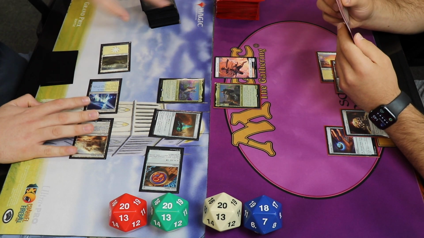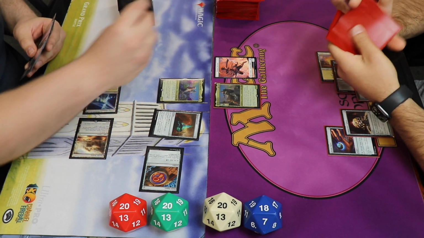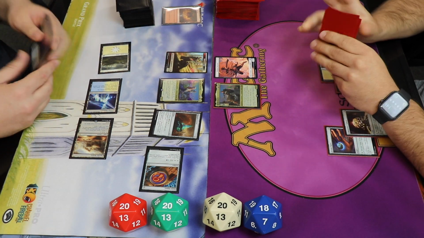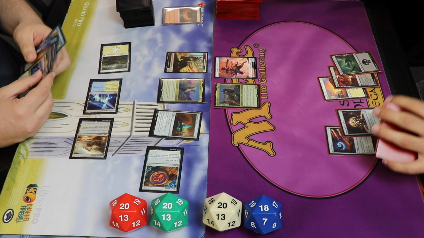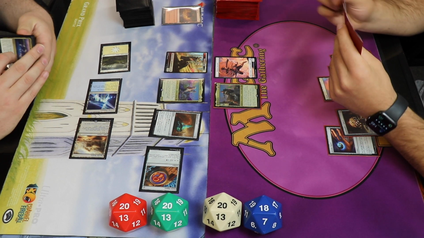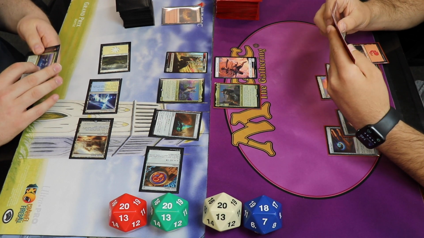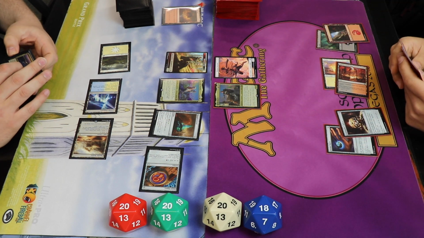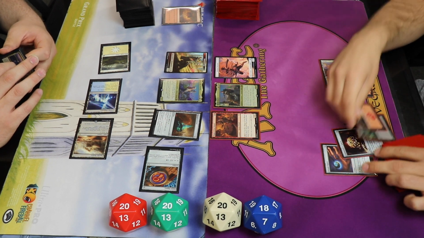Play the Plains. Let's cycle that for free. Okay. Second card I've drawn this turn. Dinosaur. All right. Pass turn. I'm going to untap and drop. Gonna play a Mountain? Yep. Magus of the Wheel? Yep.